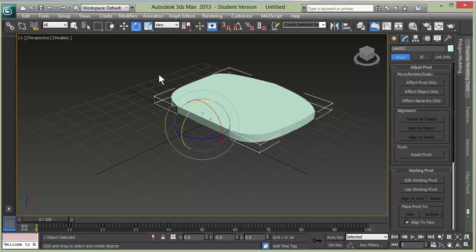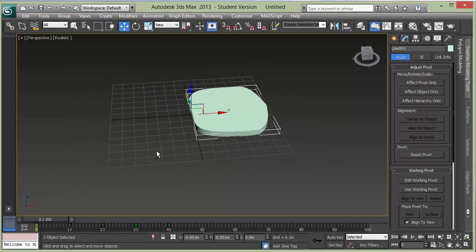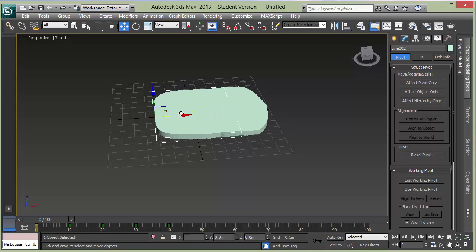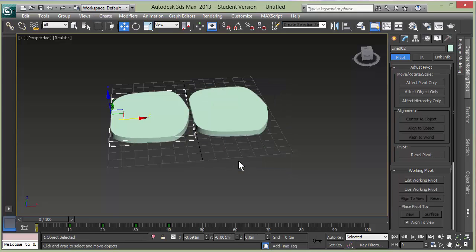Let's continue. Now we've got one wing set up nicely. What I'd like to do is simply make a copy of this current wing, and to save myself some time, I don't have to sculpt out another one. The other one's going to be exactly the same. So I'm going to hold down, I've got the move icon selected, I'm going to hold down Shift, grab the X, and just pull it, and that will make a duplicate of this one. I can choose to make a copy or an instance. I'm going to make it a copy. It'll be a separate instantiation of that original wing.